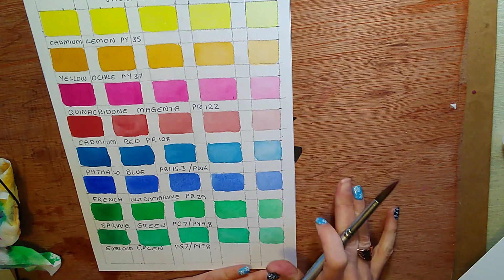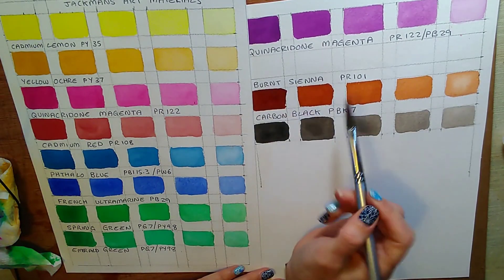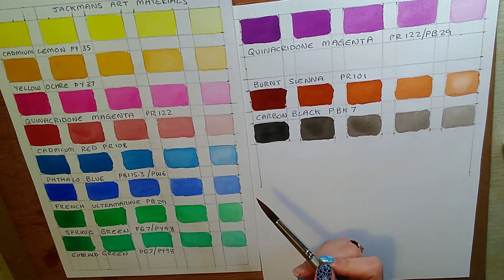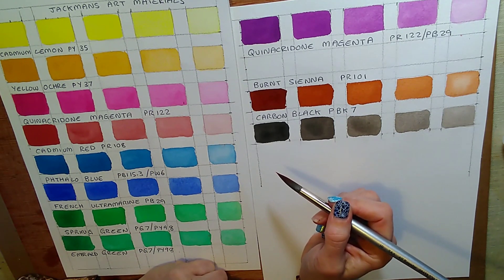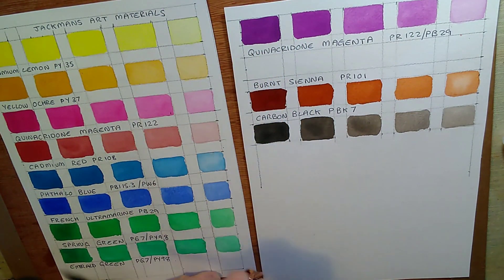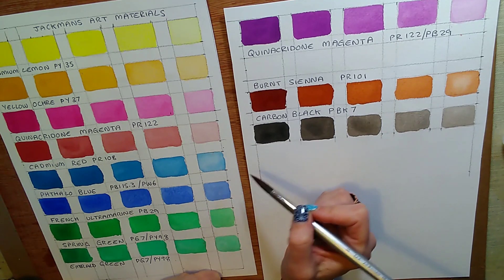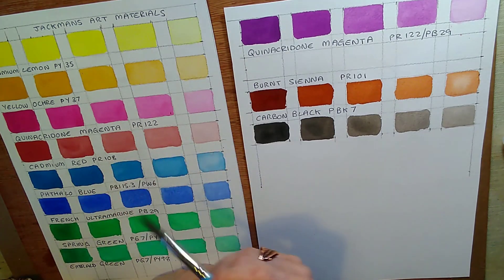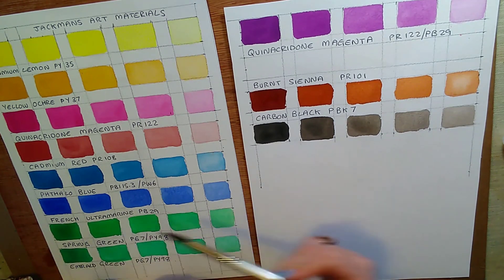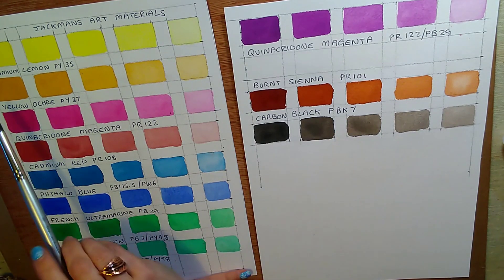Back to my Jackman's color swatches — I've completed them now. It's not perfect; I've gone over edges and it's very dark here in the UK in winter so I was trying to be quick. I also left a gap by mistake and placed the burnt sienna in the wrong spot. I've done whole day courses where students end up saying 'I've put the wrong color in' or 'I've painted the same color twice.' You really have to get over perfectionism — something always goes wrong with color charts. At the end of the day it's just a learning tool, so don't obsess about it being perfect.